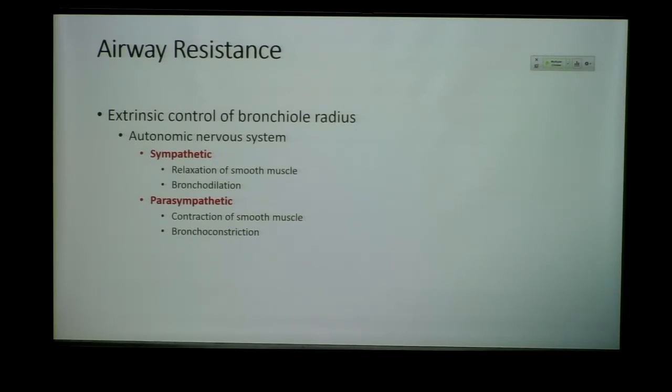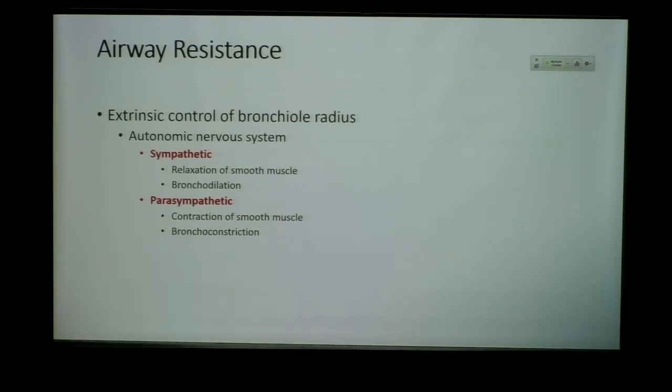Yeah, so you need more oxygen coming in if you've got more metabolites, right? Also, think about the sympathetic function: fight or flight or freeze. If you're running for your life or fleeing from a threat, do you want to bronchodilate or bronchoconstrict? You want to bronchodilate. You want to get more air flowing into your lungs to help get oxygen to your vessels, to your muscles, to flee from that threat.